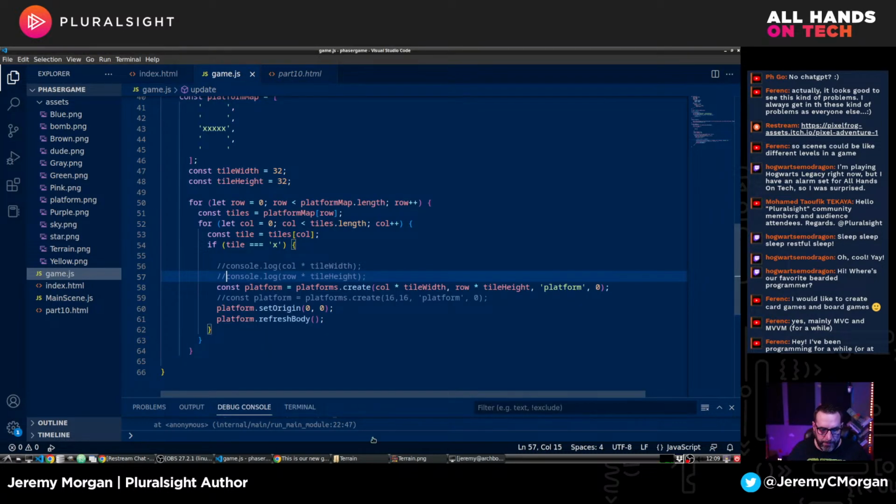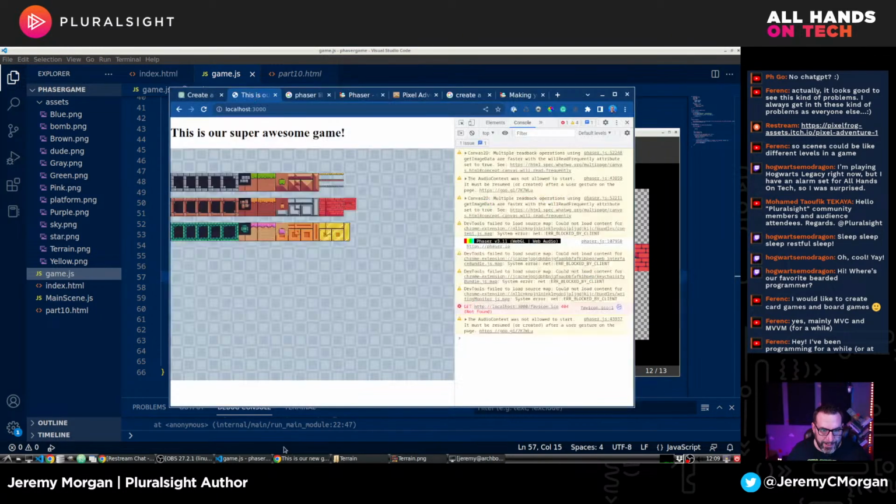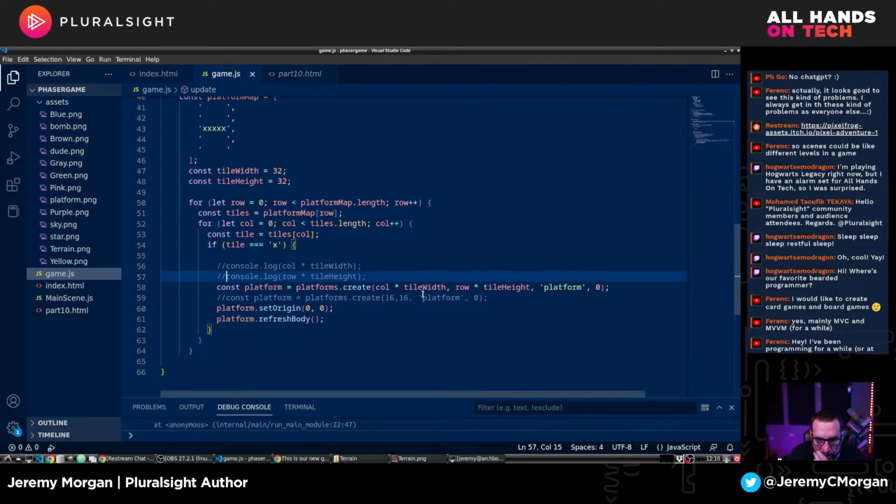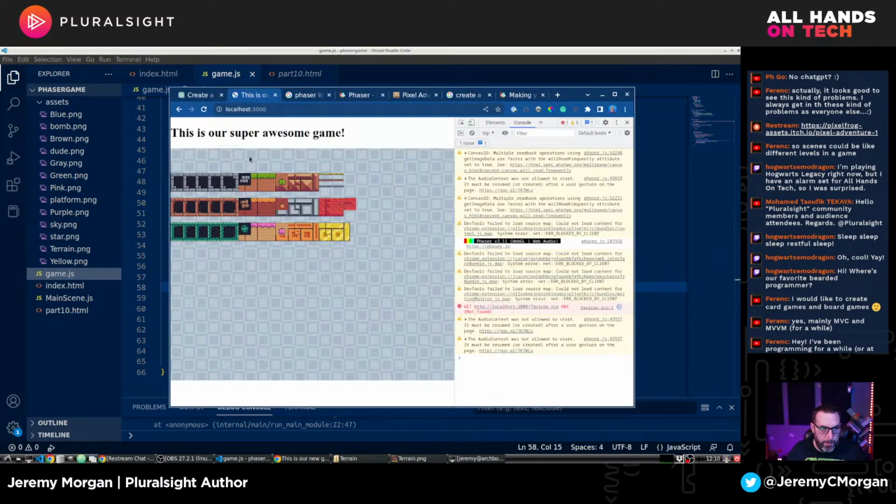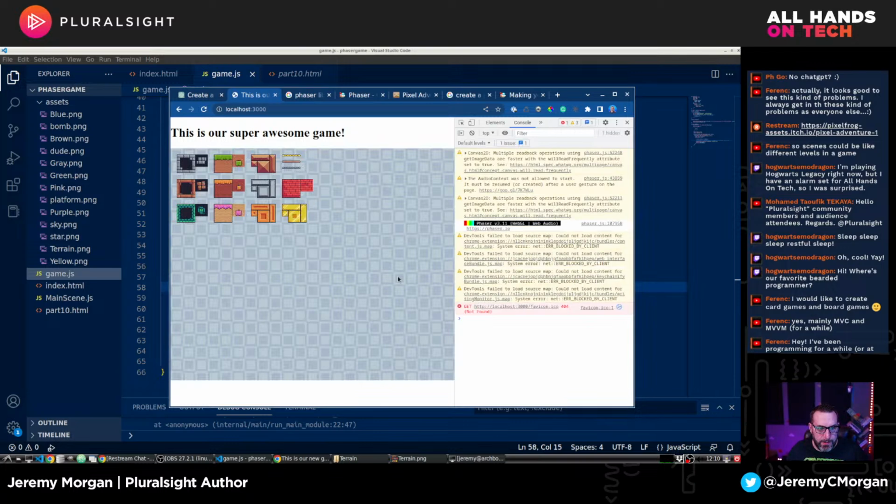So now instead of displaying it, it looks like it's stacking it on top of itself. So we need to figure out how to make it not do that. And when we do this, we say 16, 16, then it just shows one single instance of it.